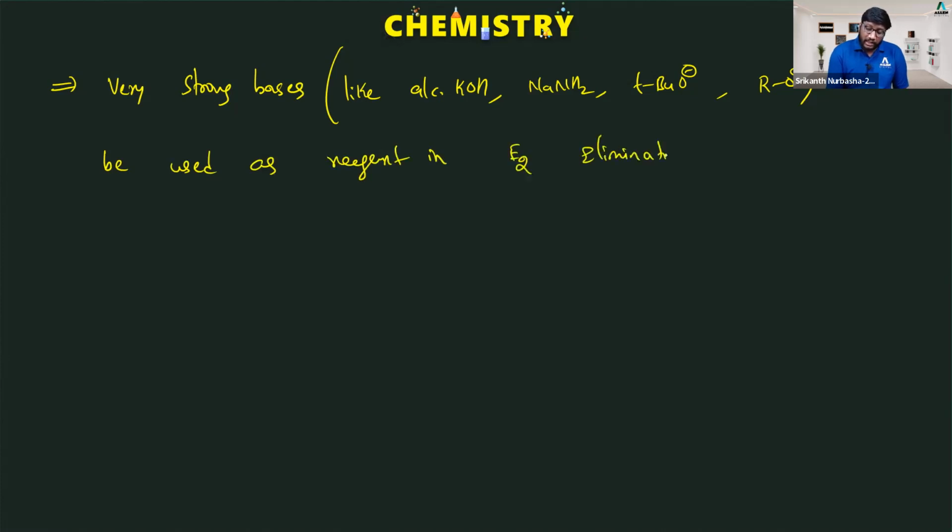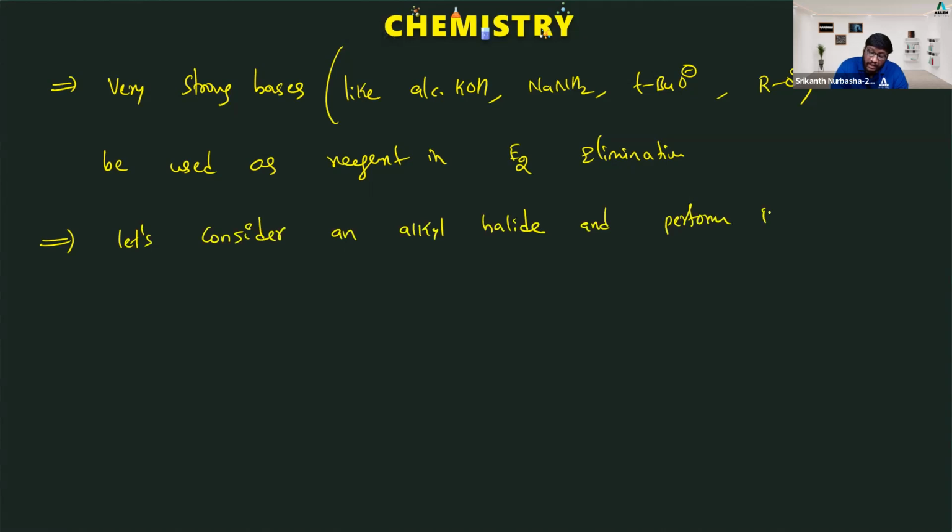So let us take an alkyl halide. Generally, alkyl halides will undergo elimination reactions, E2 elimination, E1 eliminations. So let us take an alkyl halide and understand how the elimination is going to happen. Let us consider an alkyl halide and perform E2 elimination. Because to write more facts about E2 elimination, I'll be giving 3 different types of alkyl halides, primary, secondary, and tertiary, and ask a question: among primary, secondary, tertiary, which will undergo E2 elimination greatly.